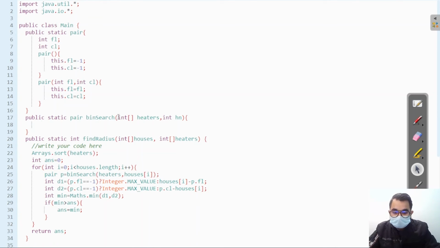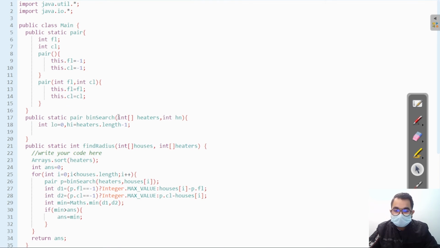All right, now when we are doing a binary search, what we need is a low value and a high value. It will be heaters.length - 1. We now have high and low values, but we need to create a pair, so we will create an answer pair, answer equals new pair.